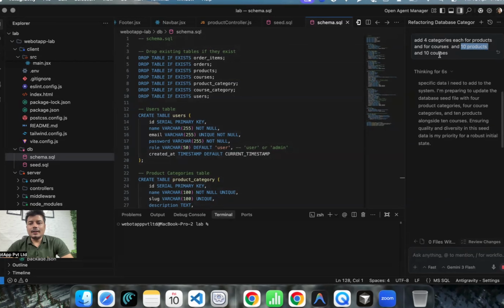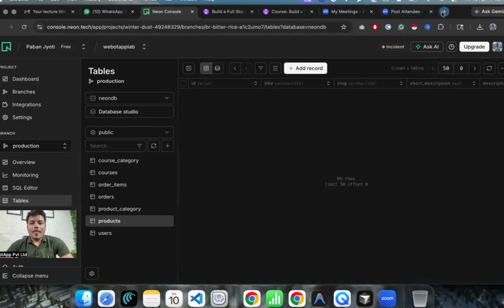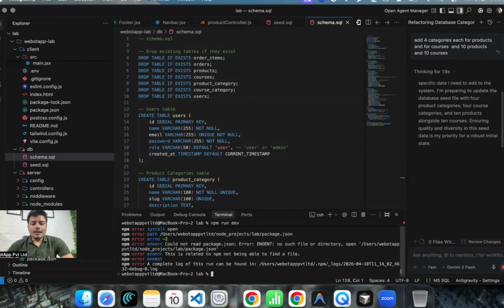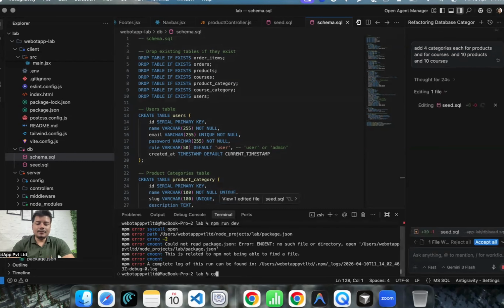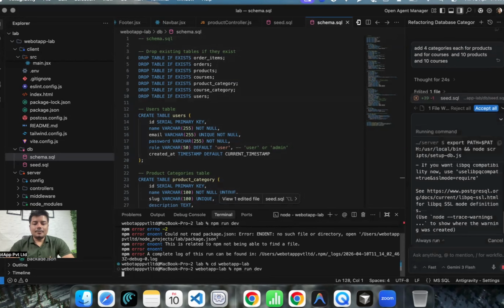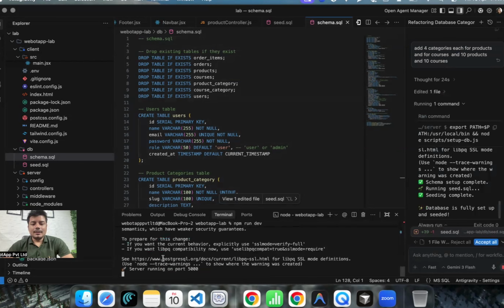Once everything gets completed, let us go here and run the project once again. We will get the URL. I am now inside the lab, the mistake that we did in the first class. So we will enter into the Webbot app lab, and then I will run the command npm run dev. We will get the URL.